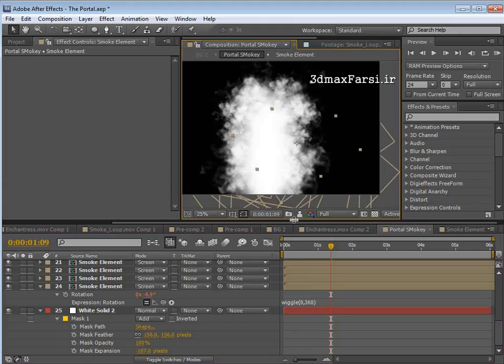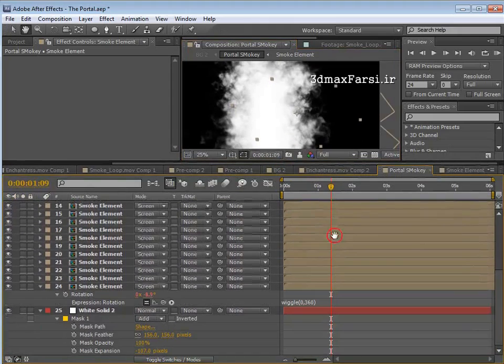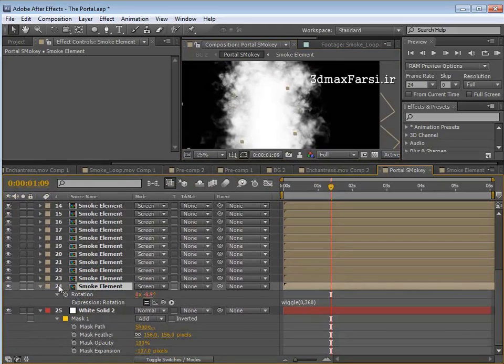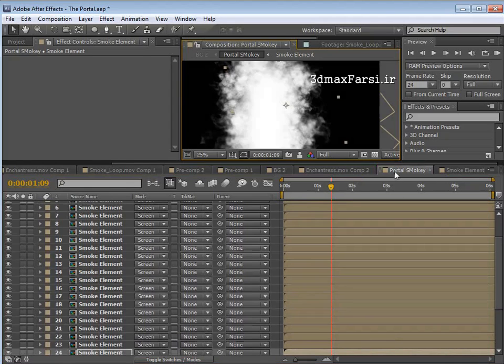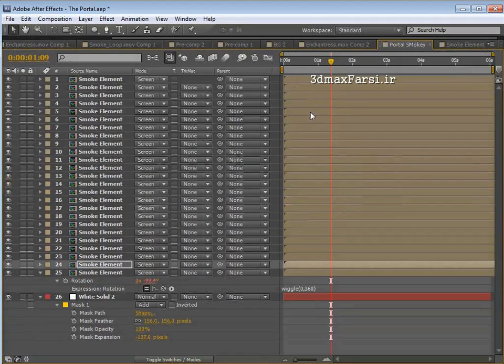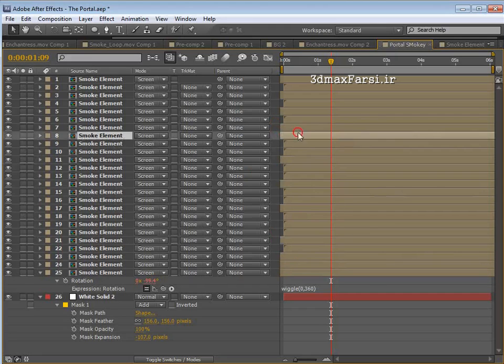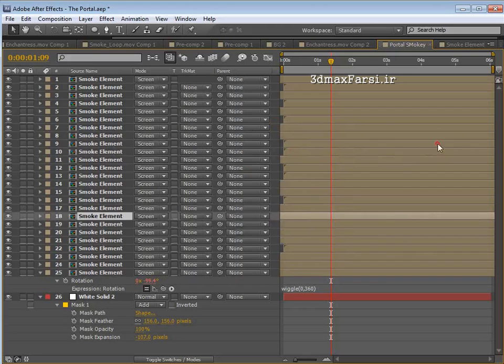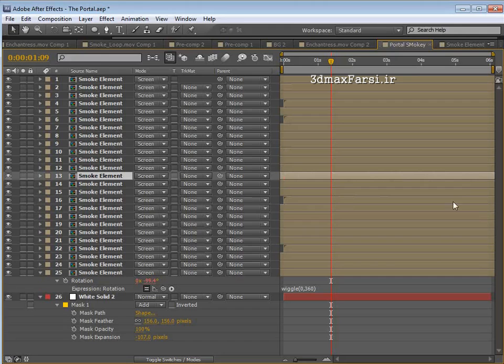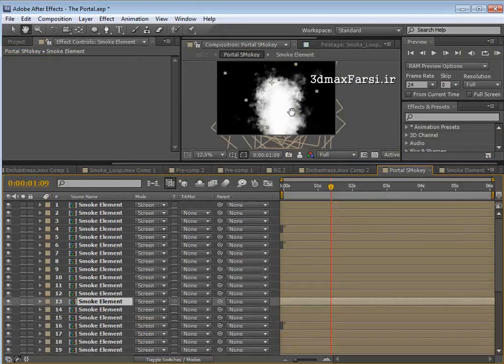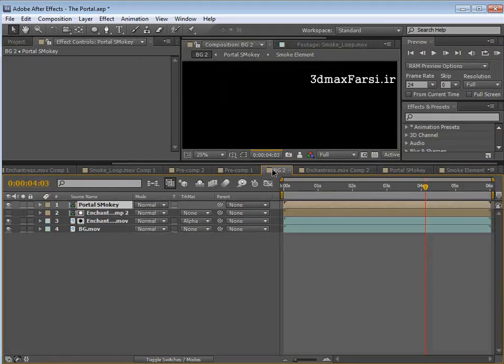And one quick little thing. So we have about 24, better duplicate one, perfect. We have about 25 elements, and they're all running at the exact same time. So if you hit the tilde key, you can expand the window and just go through and offset the time of some of these. And again, we can make an expression that would offset it, but we made the clip really long, so we're just going to adjust a few of these so that it looks like they're a little bit more random. So we'll go back to our background.